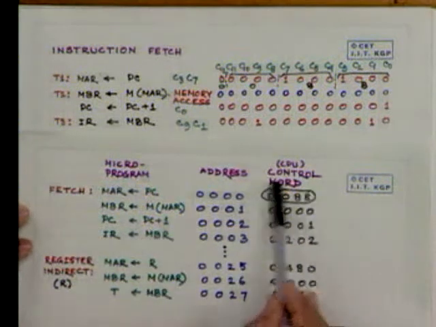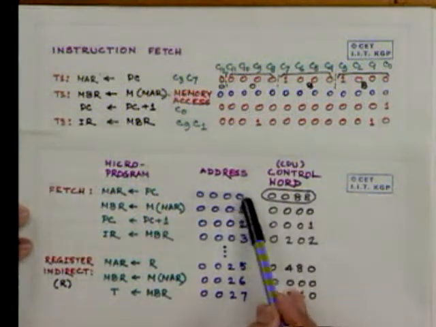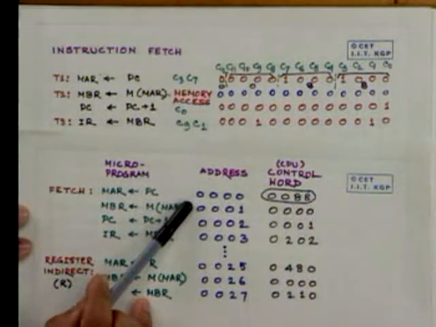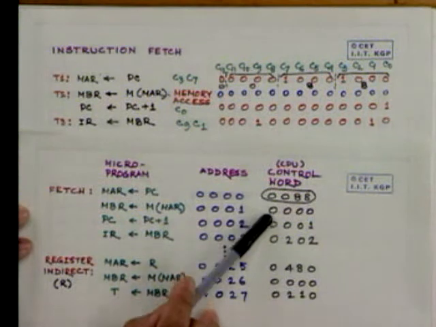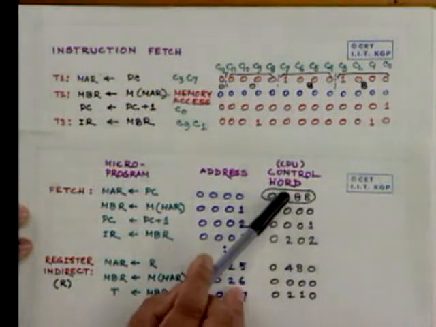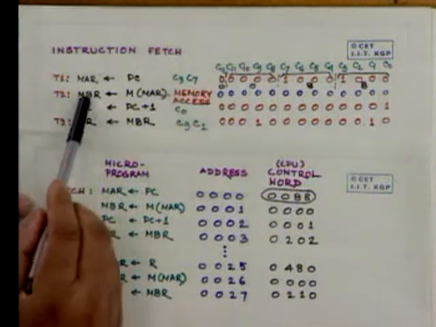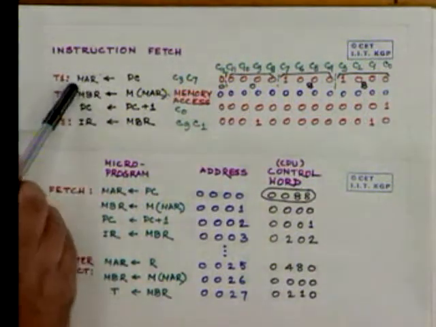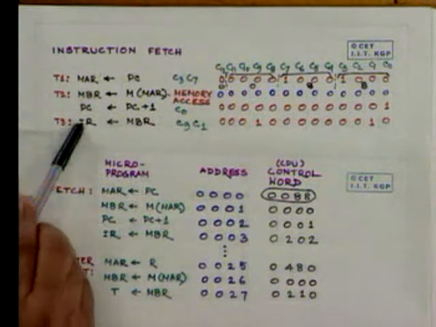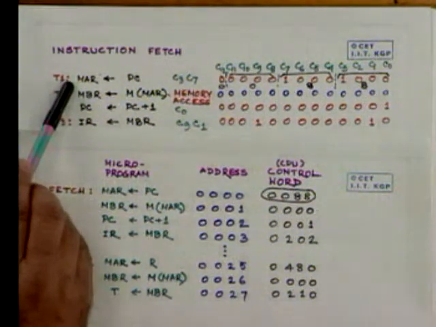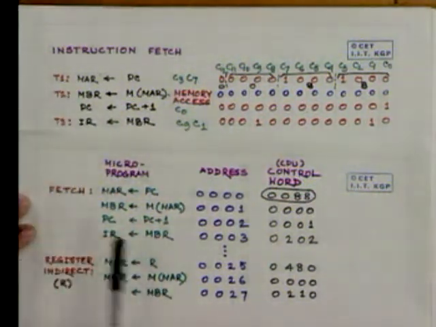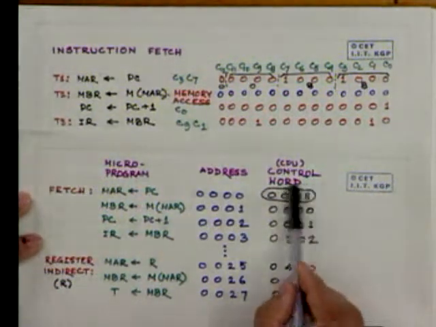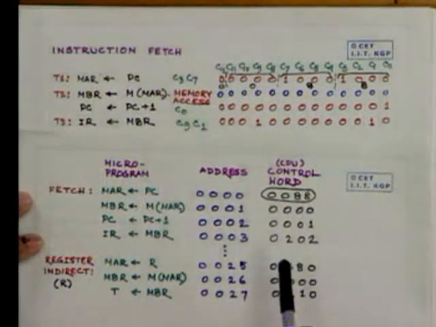And if these instructions are executed one after the other, starting from control memory location 0, then the control words will be fetched one after the other, and the effect of this is similar to executing these micro instructions one after the other, which means opening gates in time sequences as desired to fetch an instruction from the memory and put it into the instruction register. Such a program is called a micro program.